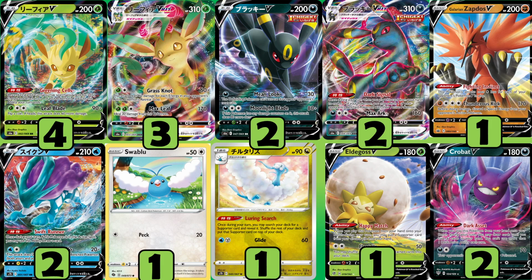Obviously, we can take a turn off using things like Boss's Orders with Dark Signal here and there, so you can get by just slamming the Researchers, slamming the Marnies, that sort of thing. But the Altaria gives us that little bit of extra control in the deck, that little bit of extra tutoring to find cards like Raihan on the right turn, which I think is a little bit of nice value here.